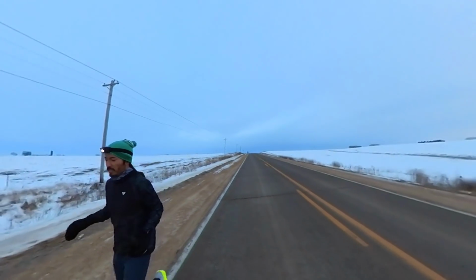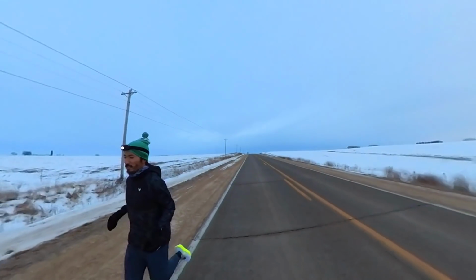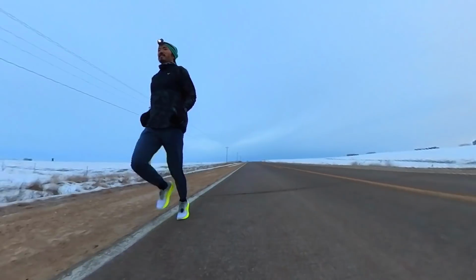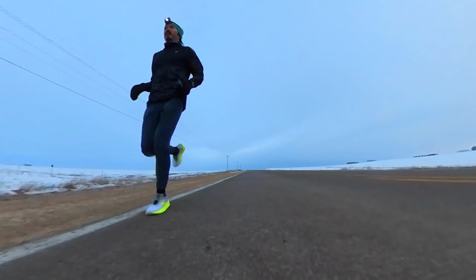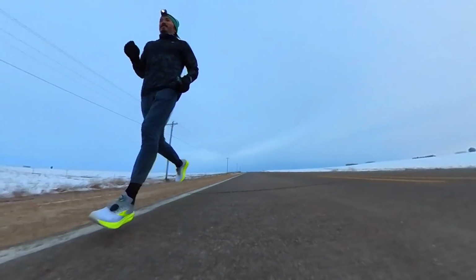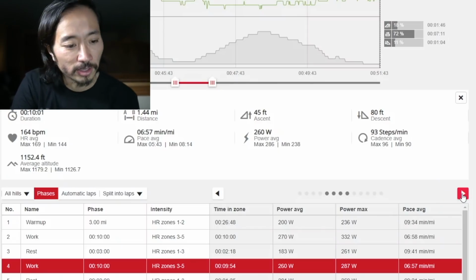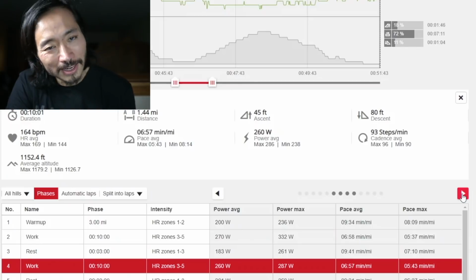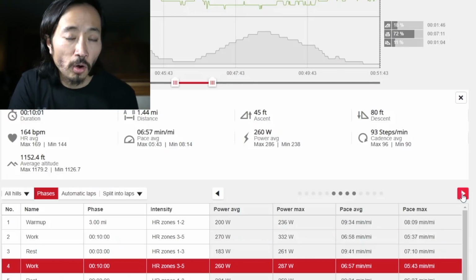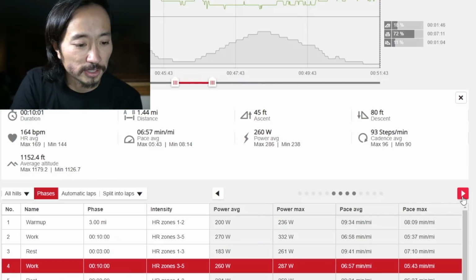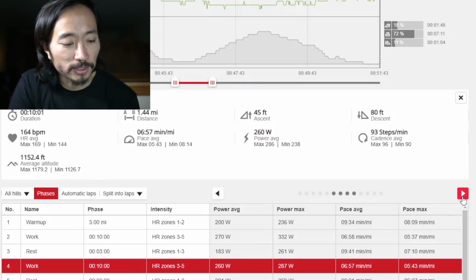This one, feeling-wise, from my memory, I felt like I was kind of cruising a little bit. And it's kind of showing up in the power number. It's not quite as high as the first one. The pace average was 6:57 per mile. Not exactly the pace number that I'm hoping for at my threshold level, but that's where my fitness is at right now. And the max pace, the fastest I got during this phase, was 5:43.